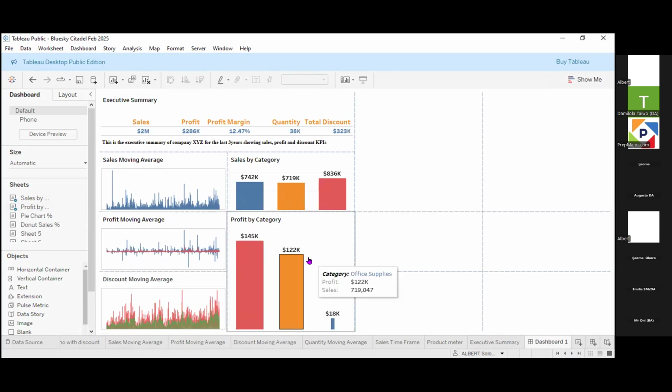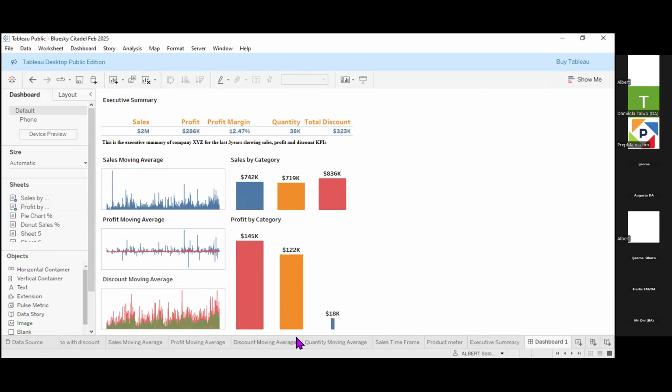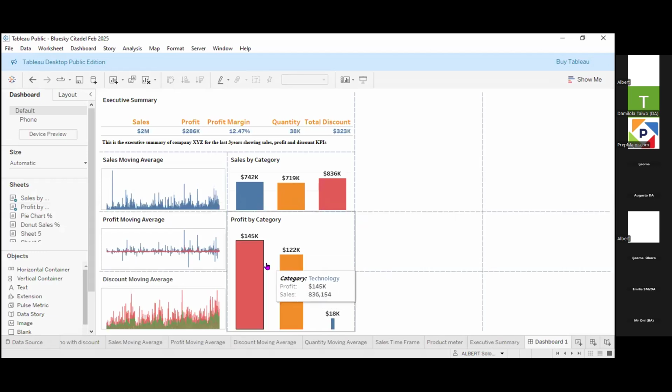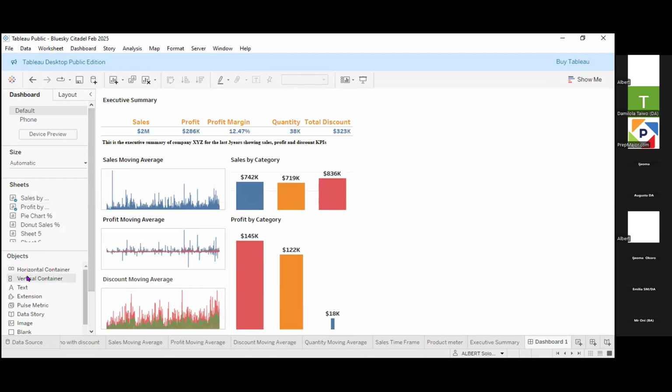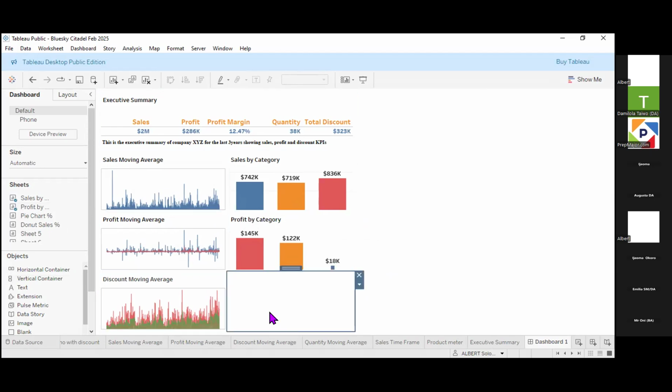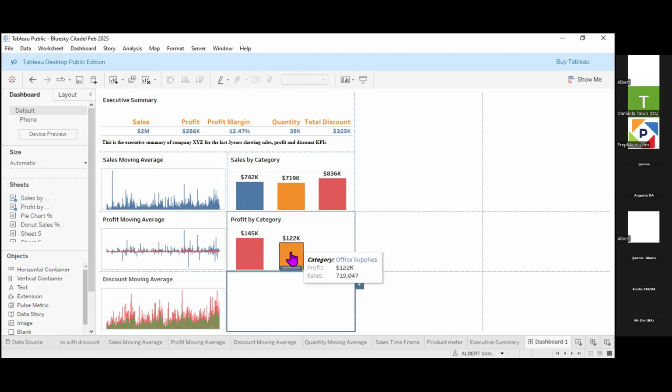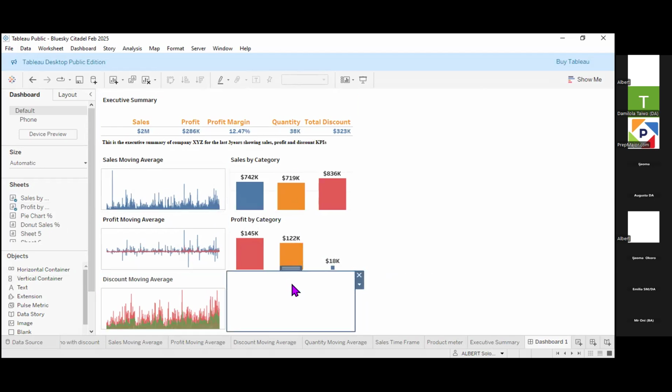So I will have the same thing. Now, whenever you take any element off, there's a tendency that the bar or the container will increase. So all you can do is still add another container into it.